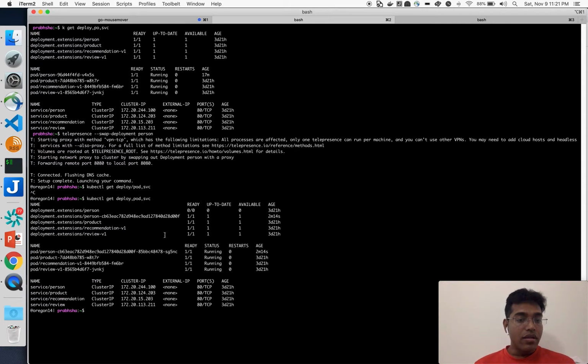Okay, so you see our original person deployment has no pods running. The count of pods has been set to 0 and a new person deployment has been created and it has one pod. And essentially this particular service now points to this particular pod, which is essentially a proxy and routes all the requests to anything that we are running locally.